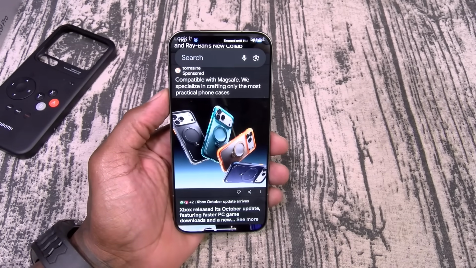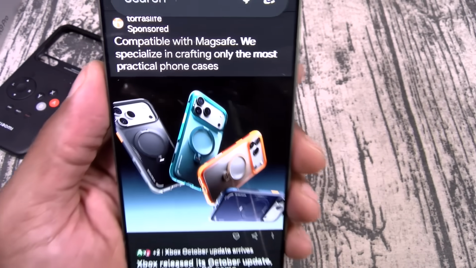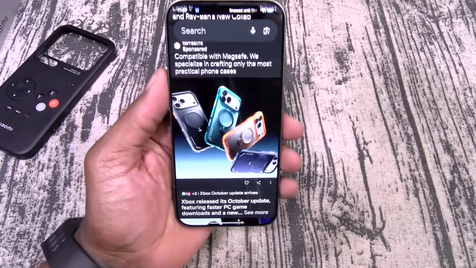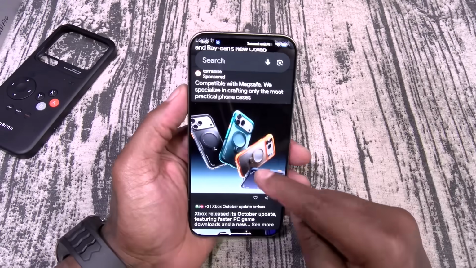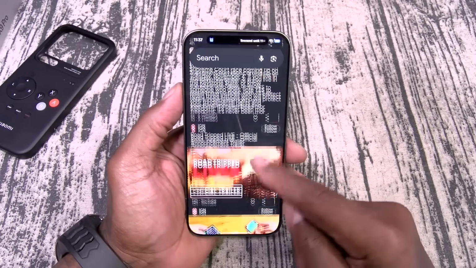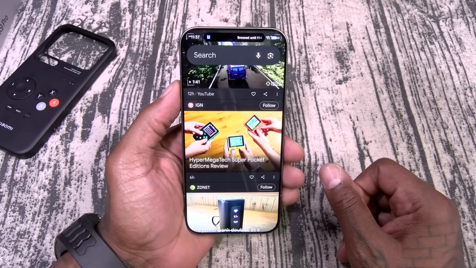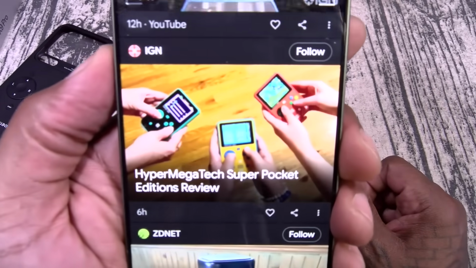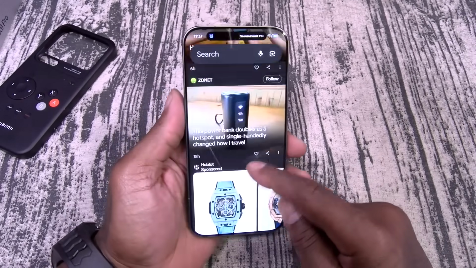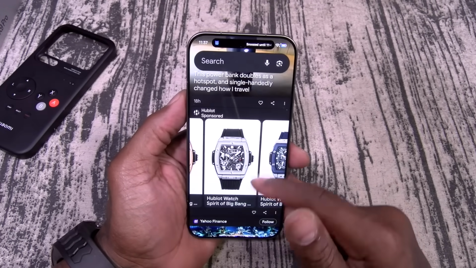Oh, now look, this right here. This case right here. This is the Taurus case. You see I'm rocking it right now. I love this case. Anyway, okay, so this is how your Google homepage is going to look. Let's see, Hyper Mega Tech Pocket. Hyper Mega Tech Super Pocket. Look at that name, Hyper Mega Tech. They not messing around. Got the Hublots. Okay, real nice.